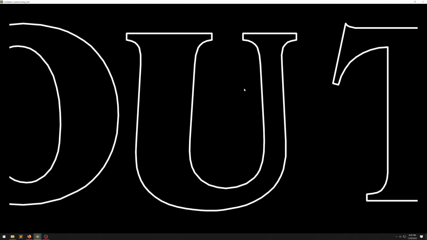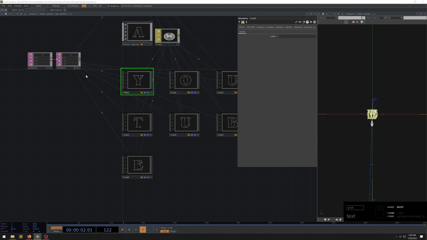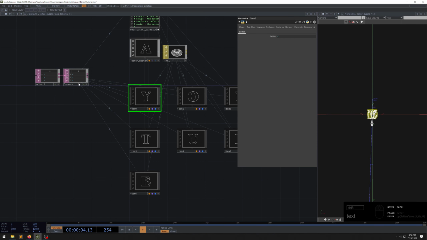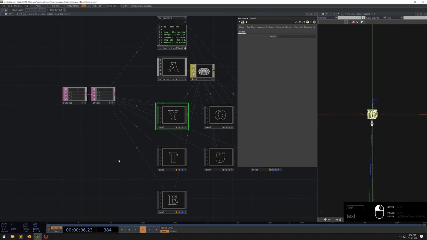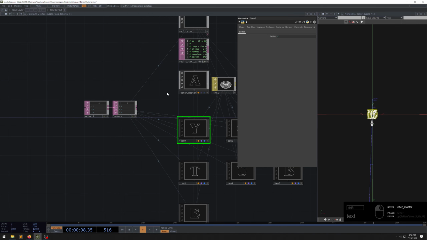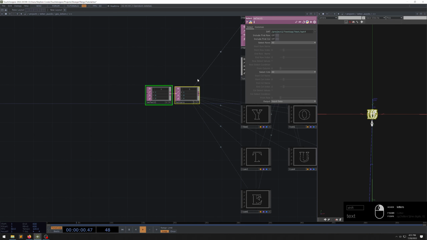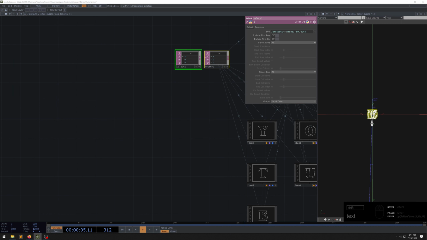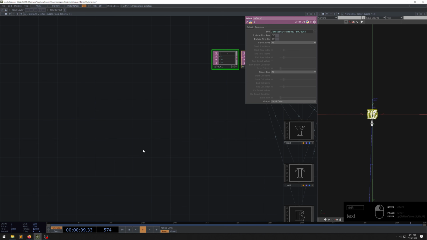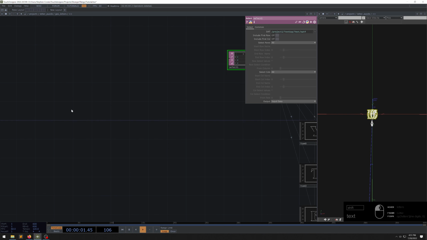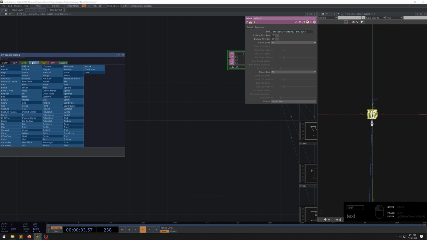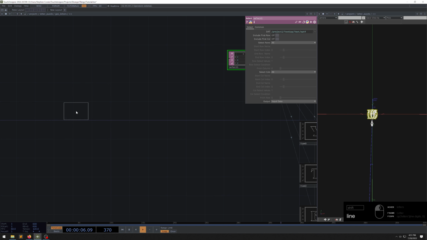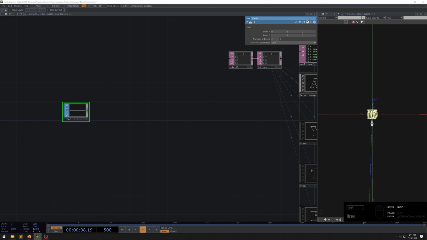One thing to know is with fonts, a lot of fonts, unless it's a monospace font, the spacing between the letters are pretty specific and different between each letter. So yeah, for the sake of this tutorial though, we are just going to evenly space the letters, and it really shouldn't be noticeable at all in the final output. So easiest way I have to do that is using a line operator, or a line SOP, excuse me.